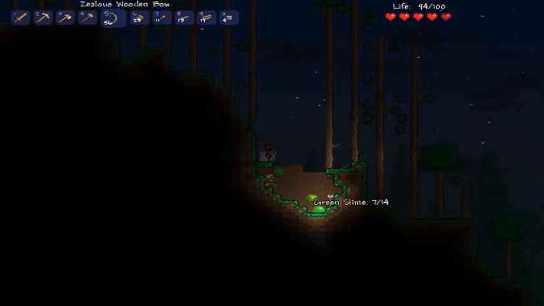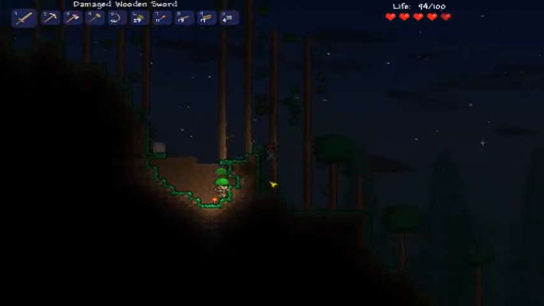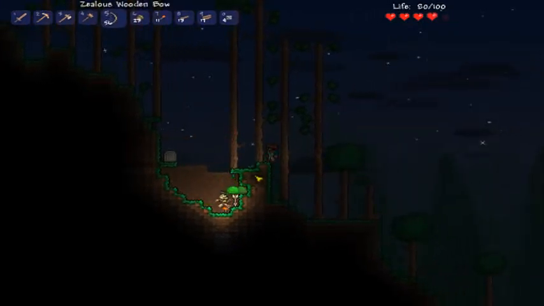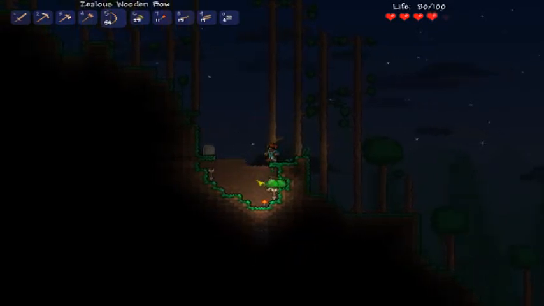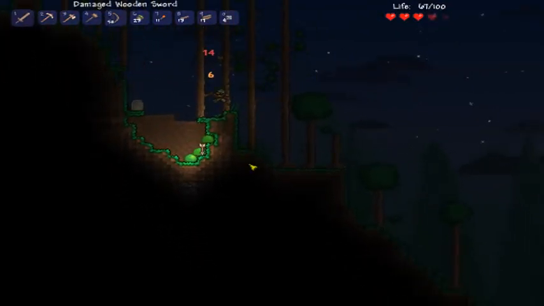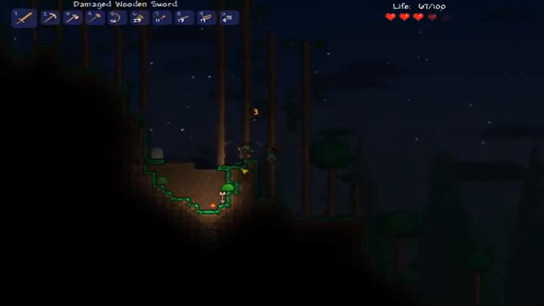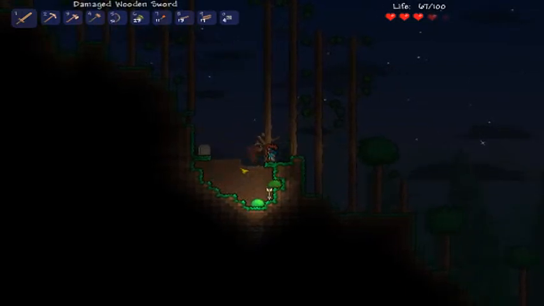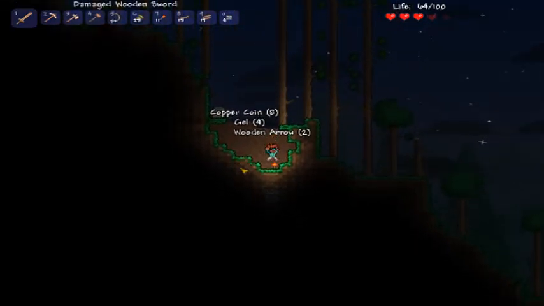Come here, zombie. Hey, how's it going? Haha, you're stuck down there. And I'm going to kill you. Ow! That hurt, you know. Now you gotta pay. Ow, ow, ow. Get away from me, zombie. Get away from me. Get down in there. Die, slimes, die, die, die.